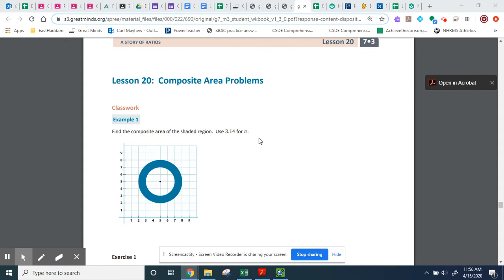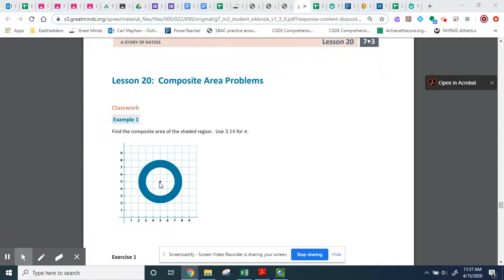Find the composite area of the shaded region. What that means is we're finding the area of the shaded part right here. What we should automatically realize is that these are two circles. There's a big circle on the outside, and if you try to envision it, this circle on the inside got cut out of the middle, so it's making that ring shape there. So we're trying to find the area of that shaded region. I'm going to reference this picture first. I did copy it down as well, but my picture is not as good as this one, obviously.